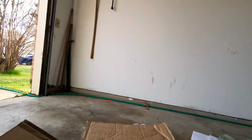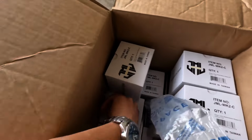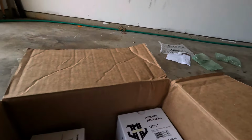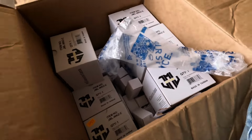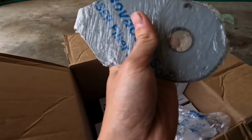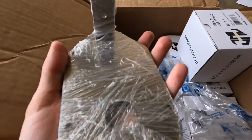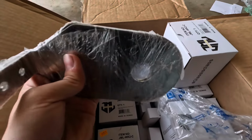And then I also got the LED bulb, the glass, and then where did this come from? Oh crap, I just put the casing in here. Let me put that back. Okay, got that. And then we got the brackets for the mirror. So I'm thinking of putting two on the mirror, one on each side, on my bumper, one on each side, so that's four. Then two on each side on the breathers, that's two, so 2, 4, 6, 8, and then the four on the rear of the cab.